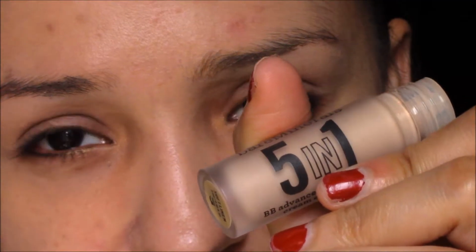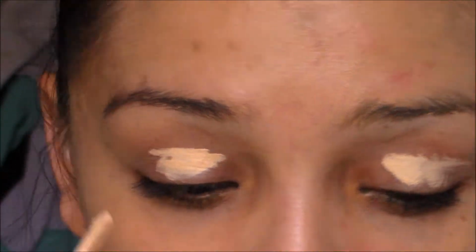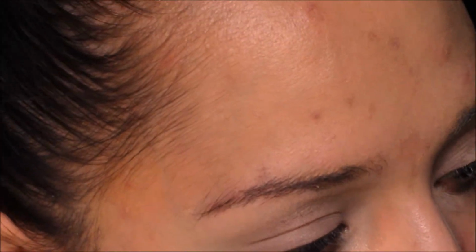So now I'm going to zoom you in, get closer to my eyes, and test this BB Advanced Eyeshadow in Soft Linen. I use it as an eyeshadow primer. I just put a little bit on the lids and then just kind of rub it through. That way I have a good base. The only thing is there's no base in this one to set it. So I'm just going to go with it and just blend on top and see how that goes. First color I kind of want to grab, I'm going to see how it goes. I'm kind of going with what I feel might be okay.